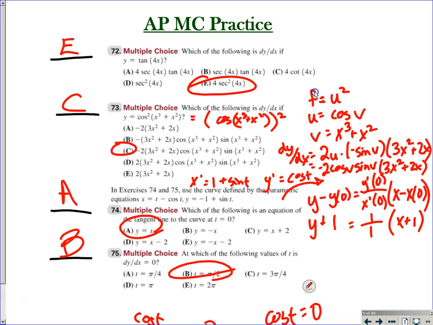I don't know. I mean, if I get them the chain rule really down well, and then I introduce this notation, see, that's always my dilemma. Because I know that AP is going to ask this of them, but you guys also know that these weird ones, like number 74 or 73, are really tricky.